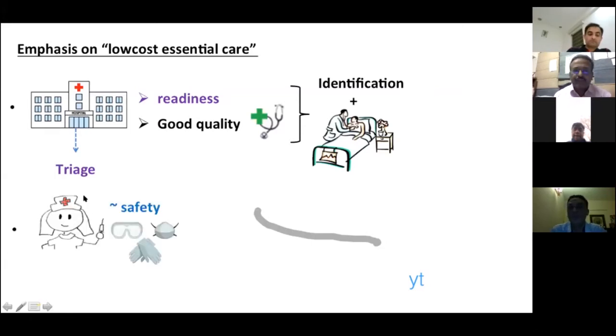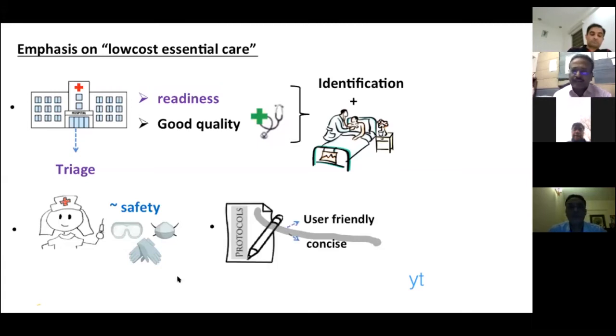And third most important, which I'm sure all our WhatsApp forums are filled with, is how to stack up or how to optimize our personal protective equipment care. Our topmost priority is to ensure absolute safety of our healthcare personnel by having all the personal protective equipment. I'm sure every doctor, as I see in every forum, is putting in their best efforts to make sure that they have enough personal protective equipment. And so does our government, because when you see a press release from our Honorable Health Secretary, every time there is a mention that they have put in a lot of efforts to get PPEs indigenously manufactured here and from outside as well.